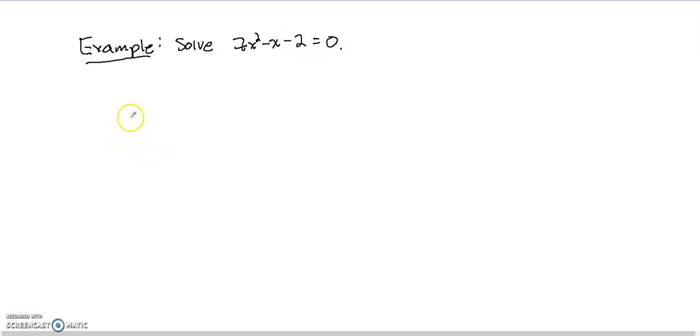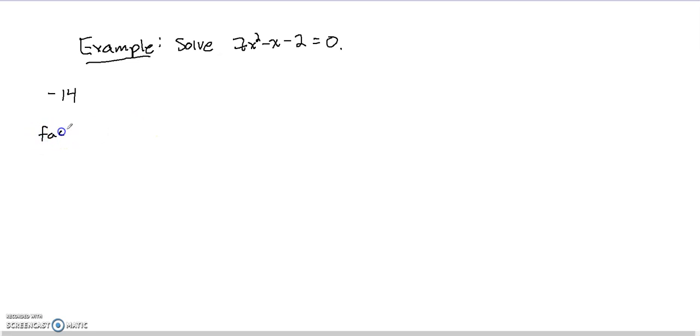So again, if you wanted to check and see if it factors, you'd multiply first and last, 7 by negative 2, which is negative 14, and you can inspect the sums like we did last time and notice that none of those factor. Remember, you have to use the AC method or first and last method to determine factoring. So you multiply the first coefficient 7 by the last one, negative 2, and you would get negative 14, and you'd have to find 2 numbers that multiply together to negative 14 that add up to negative 1.